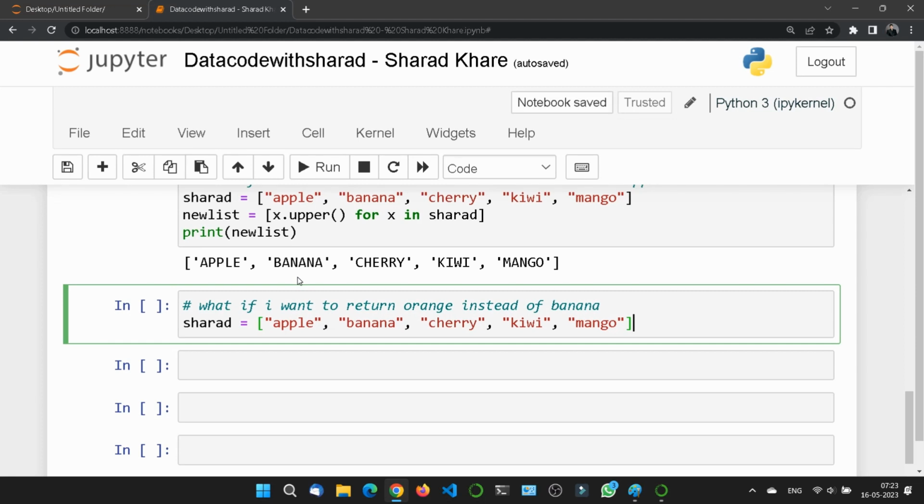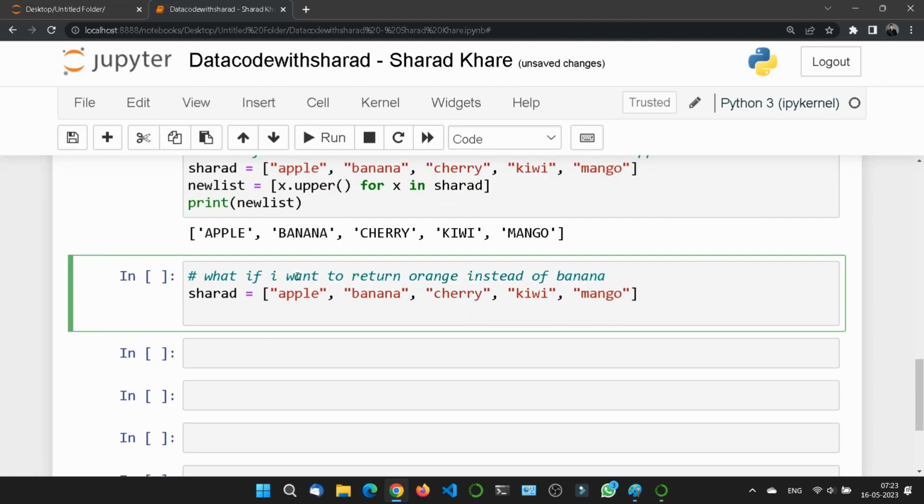So here I'll do the same thing, new list again, and then x would be taken, and now the condition, if x is not equal to banana, then else we will put orange for x in sharat. Here I forgot.